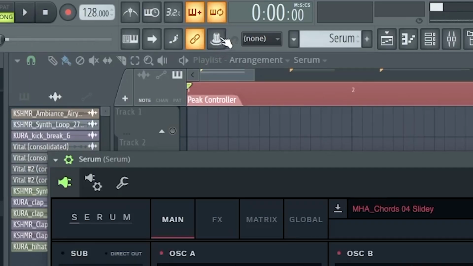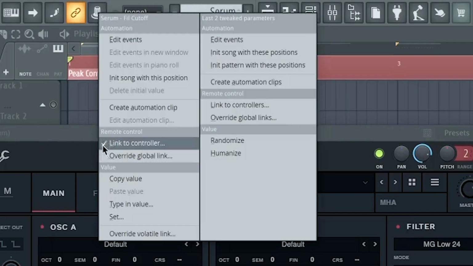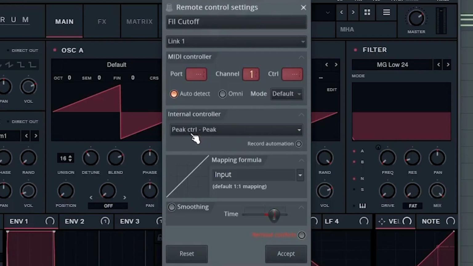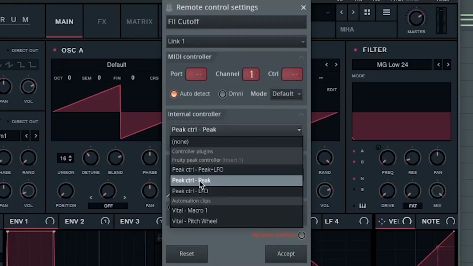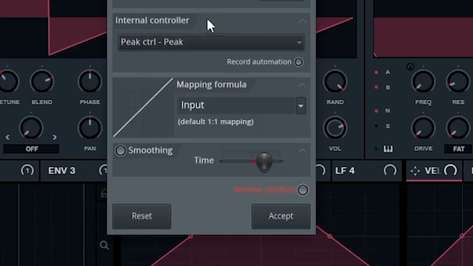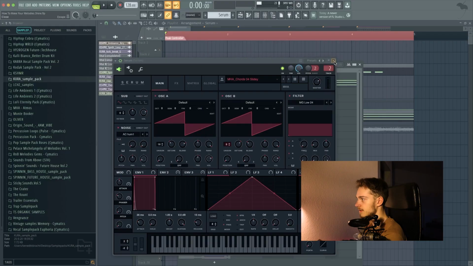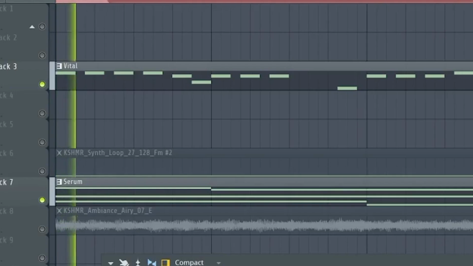Then right click on this little knob right here and link to controller. I did this already, and select Peak Control and Peak as the internal controller. Don't click on remove conflicts, so make sure this is not selected, accept. And then we have this.